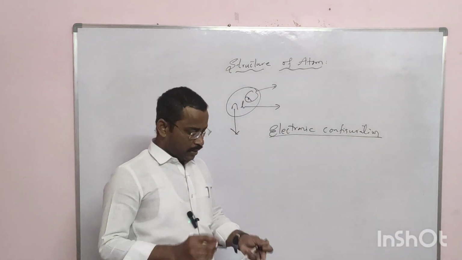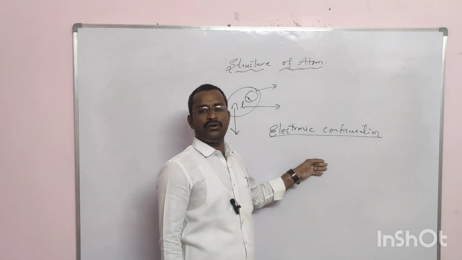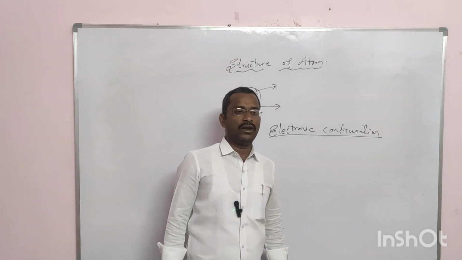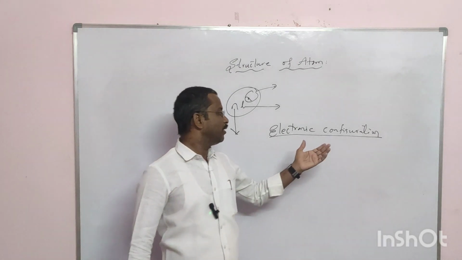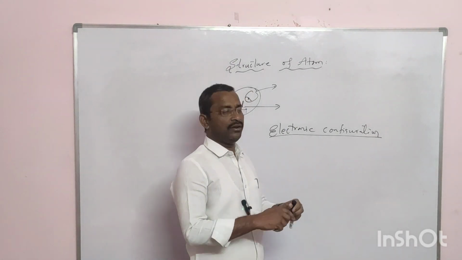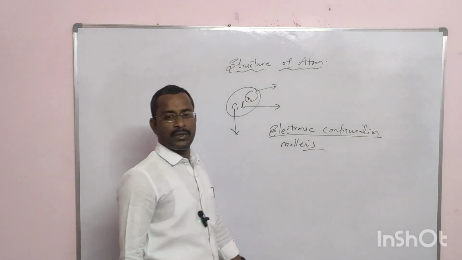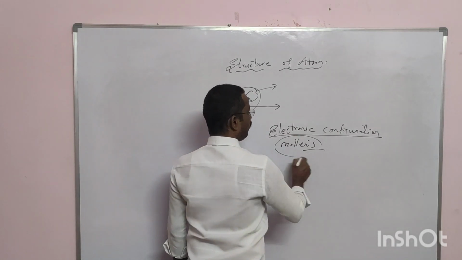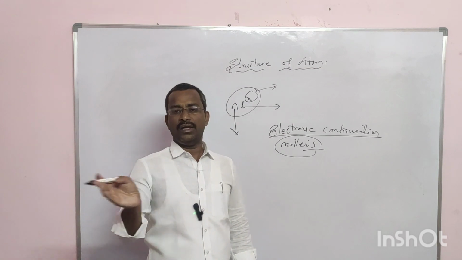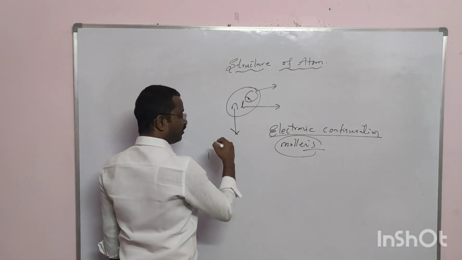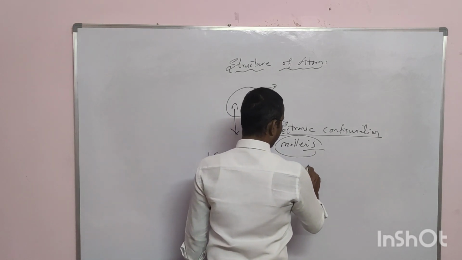Electronic configuration is the systematic arrangement of electrons into the orbitals. Systematic arrangement of electrons into the orbitals is known as the electronic configuration, which is given by the Aufbau principle. According to it, there are the 1s orbital, p orbital, d orbital, and so on. But remember, to represent the first 30 elements: 1s, 2s, 2p, 3s, 3p, 4s, 3d.